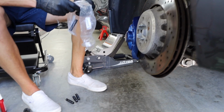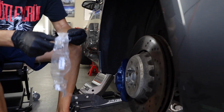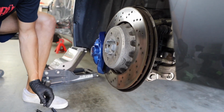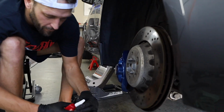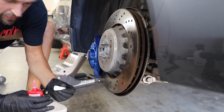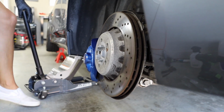All right, y'all, so now I'm gonna go ahead and pull the studs out of the package along with the nuts that were supplied, and we gotta torque it to 25 foot-pounds. So that's what we're going ahead and do now. And please make sure you do this and use Loctite. You don't want to try to do this by hand, because these are your wheels. You don't want to be driving down the road and then your wheels fall off. That wouldn't be good.